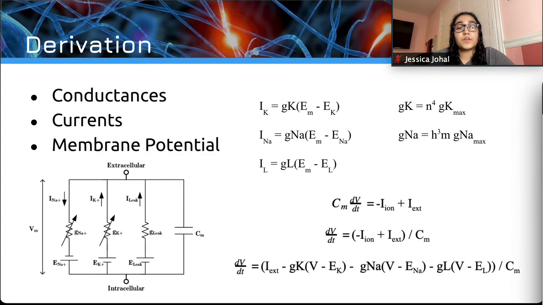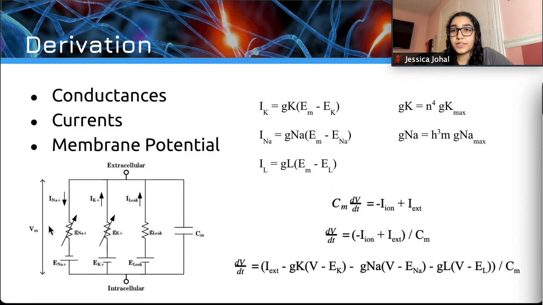So moving on, for a K channel, the probability of it being open is n to the fourth, since it has 4 n gates. The conductance of K is therefore the probability of it being open times its maximum conductance. And the same can be said for sodium here. And then the conductance times the difference between the membrane potential and the equilibrium potential gives us current, which is I. And so there's also the potassium current, sodium current, and there's also a leak current, which is basically like a constant leak because it's not a completely airtight system.